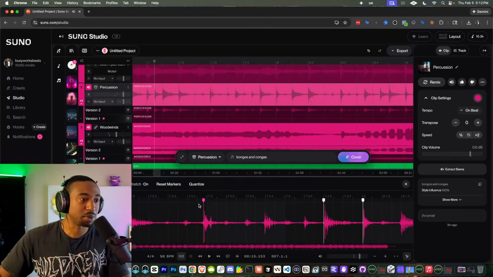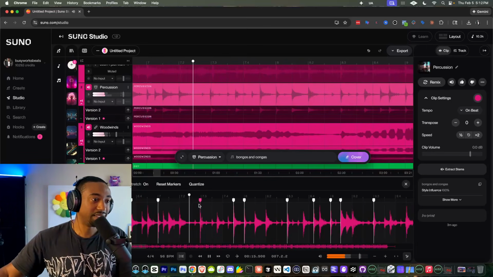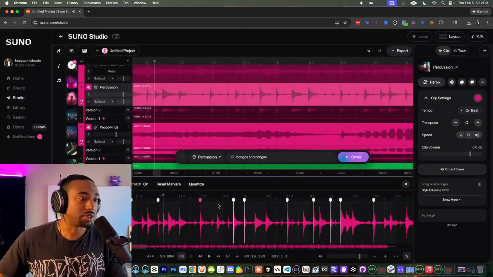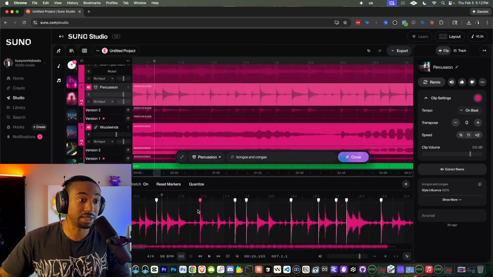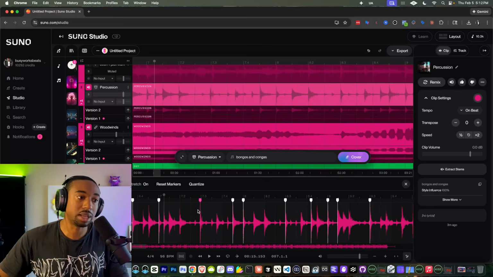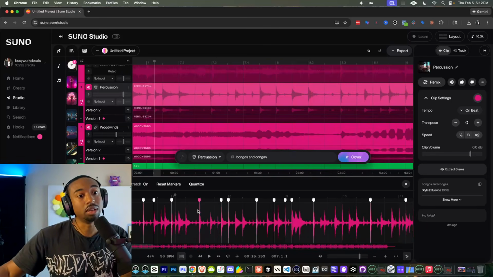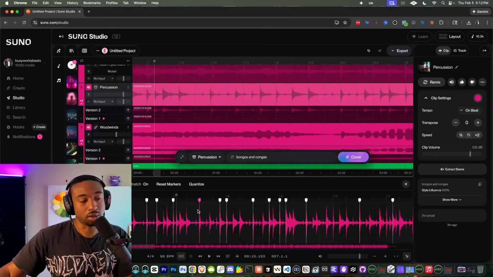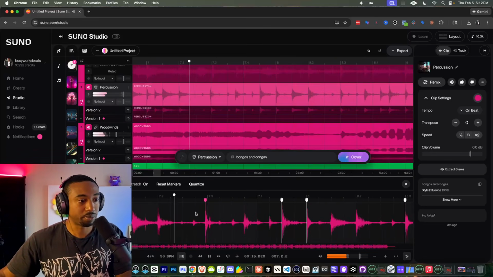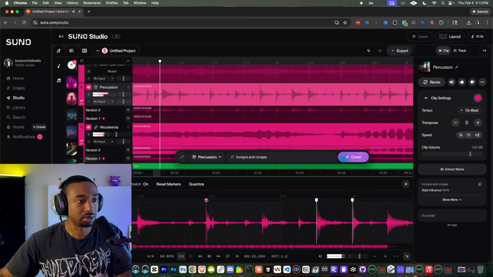The fact that they give you this much granular control, y'all, I hope you guys understand. Not even FL Studio has this easily built into the DAW. It has it built, but not like this. They've delivered higher than the highest DAW in our industry for music production in a matter of a couple months. So their team is really, really on it.